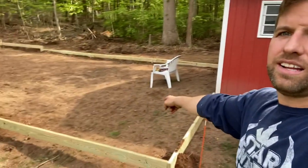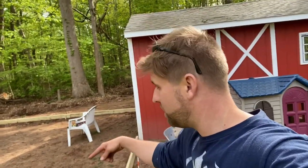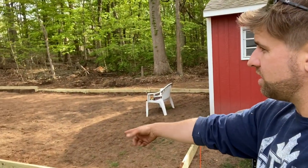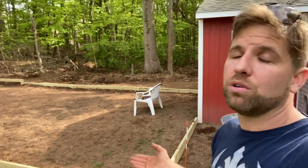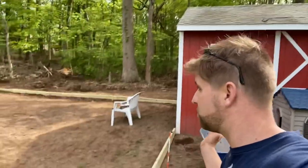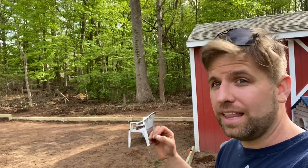But again, landscape fabric's going to go in there probably first thing in the morning, because I'm going to spend the rest of my evening just finishing the backfill here on this corner. Just get a couple of wheelbarrows of dirt and start filling this in. Tomorrow morning is when I'll come out here and throw the fabric down. That's not going to take that long. It's just a straight roll and some staples. So that's where we are. That's what I've done today.